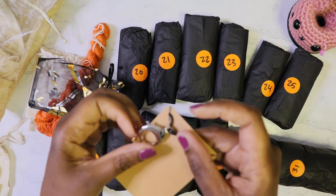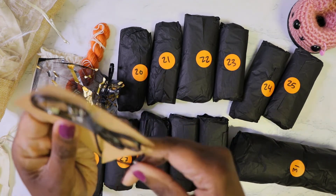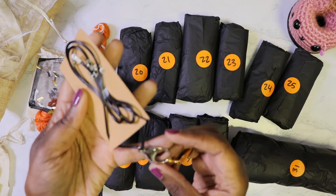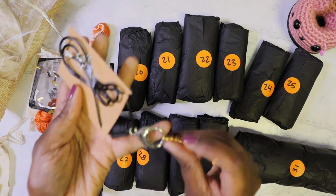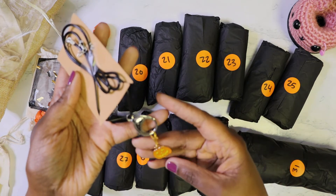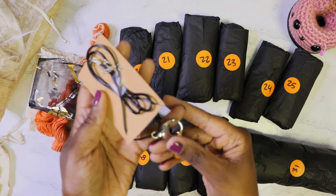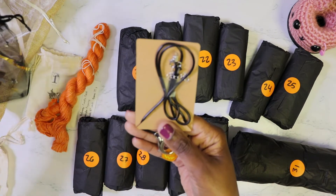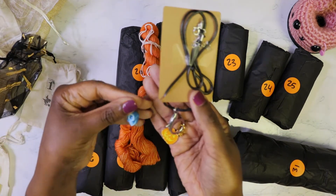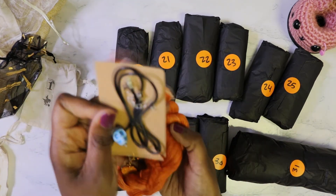Oh, look at that — that's huge! So that's cute. We have a little necklace with a lobster claw on it, which is really cute for anyone who knits and crochets. And then we also have a stitch marker — a pumpkin stitch marker. So this is what we received for day one: a few stitch markers and this yarn.